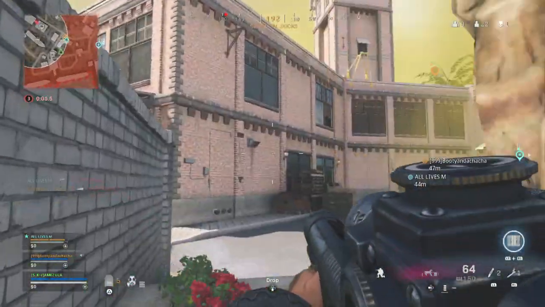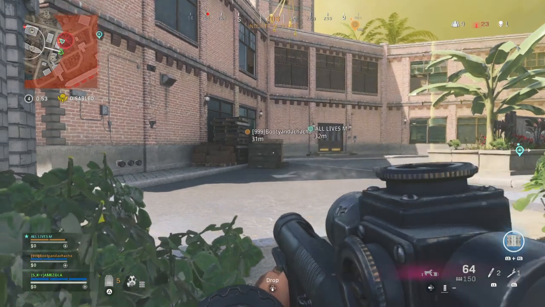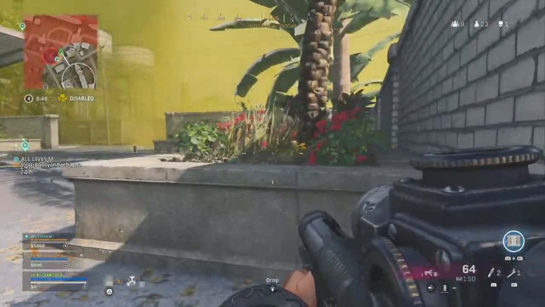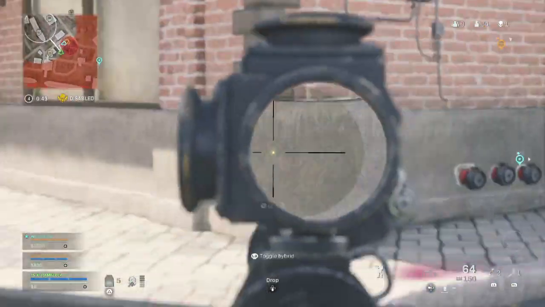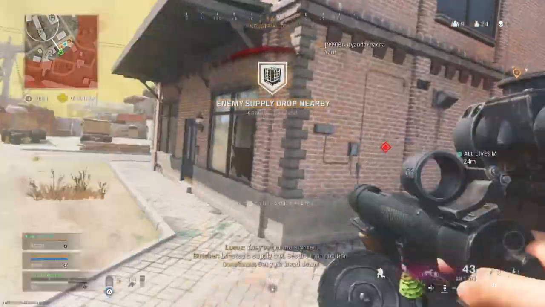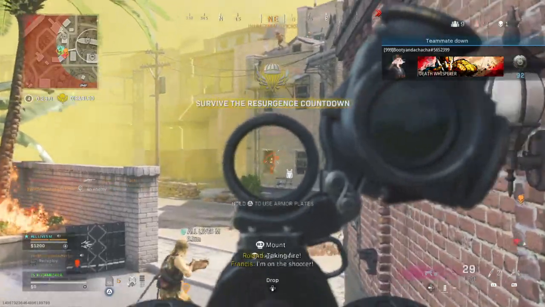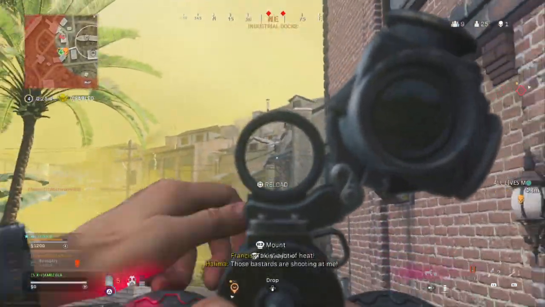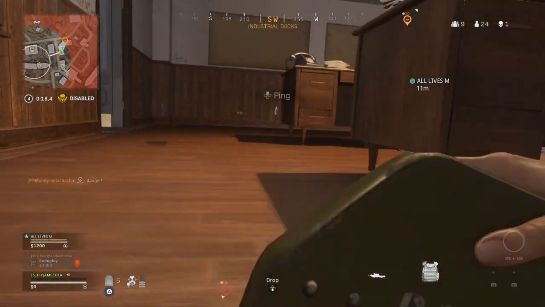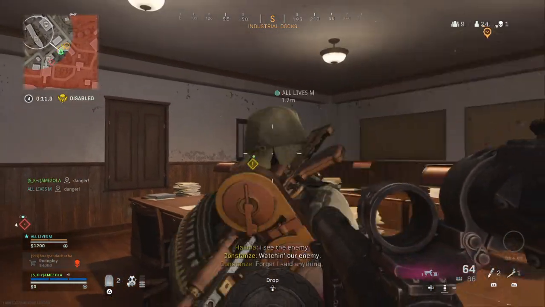Is it upstairs? I'm outside. Get to the new safe zone. Gas is closing in. Where's this side? Order planted. Bastards are shooting at me! Armoring up. They're over there. He's on the wall. I see the enemy. He's over there by this door. Forget I said anything. They took all the good stuff.